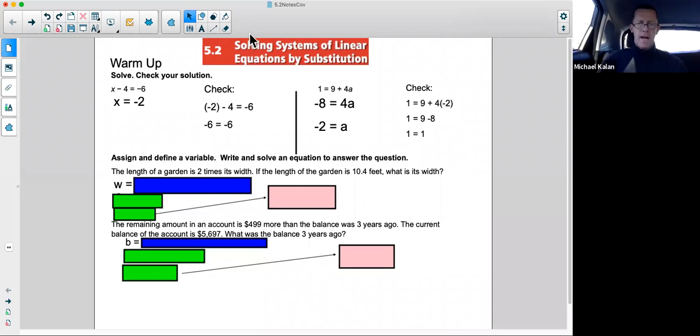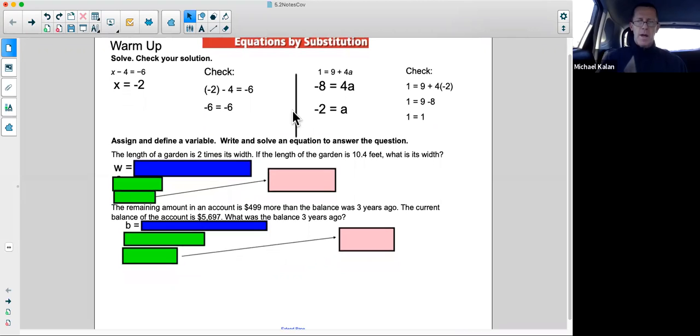And I didn't mention, by the way, that 5.2 is the second of the 3 ways that you're going to learn how to solve linear systems of equations. You'll love this method way better than graphing. It's actually really kind of fun and pretty cool. Okay, before we get to that, let's do this one.